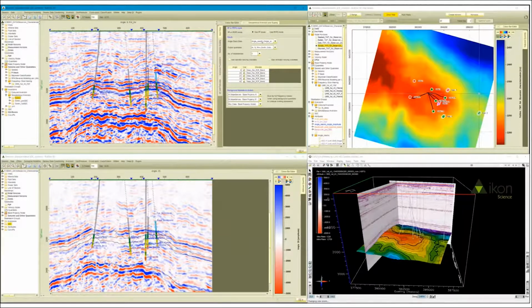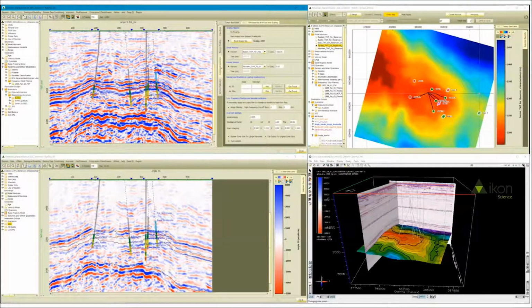So what I'm showing at the moment is the simultaneous inversion window. We can apply that in PP or PP and PS mode. We can use a number of different reflectivity models in the forward model in the engine. And we can have a wavelet that varies not only vertically, but also laterally per angle. So we can capture variations in frequency and phase. We need to supply a low frequency model, which can come from any number of different places.